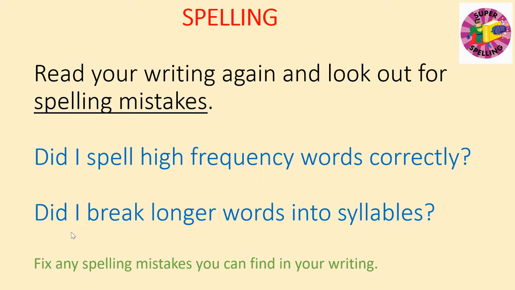Okay, I want you to go through and look out for your spelling mistakes. Check for high frequency words first, and then have a look at those longer words. Break them into syllables. Phenomenal. And make sure you've got all the sounds there. Do that now. Press pause. Okay, fantastic. So now we've checked for any missing words, and that it sounds right. We've checked our spelling. What else do we need to check?